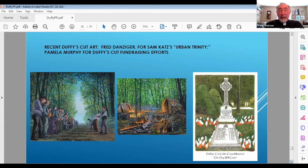We were able to buy them because Fred wanted us to have them for our museum, but through the generosity of the Friendly Sons of St. Patrick, it's one of the oldest Irish fraternal societies. It includes in its membership both Protestants and Catholics. I am one of the chaplains, and I'm the membership chair as a Lutheran.